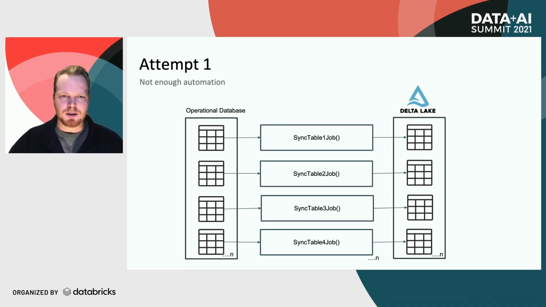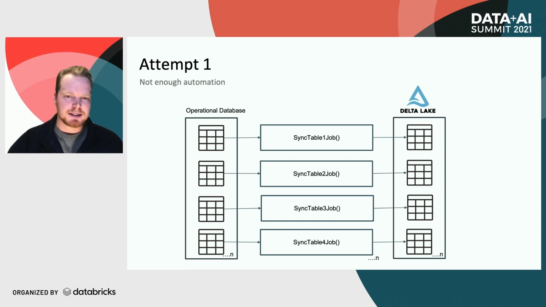In this case, we're syncing over an operational database into Delta. And you can picture this at a much bigger scale if you have multiple microservices, multiple external systems going into Delta, but also between Delta and out to external sources. So between Delta into a feature store or a silver or gold table, and out to an external system for maybe an always-on MPP, or a data mart where you could really serve out product. But for this case in particular, we're going to break it down so we have a clear description and it fits in the time. So we're looking at bringing in an operational database into Delta Lake.